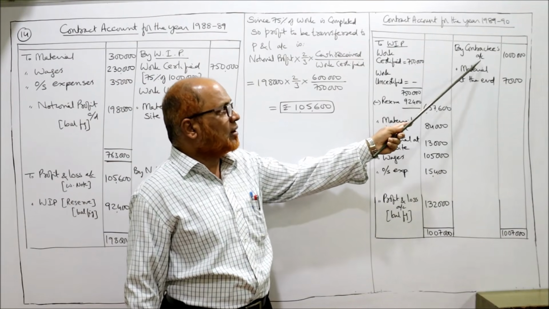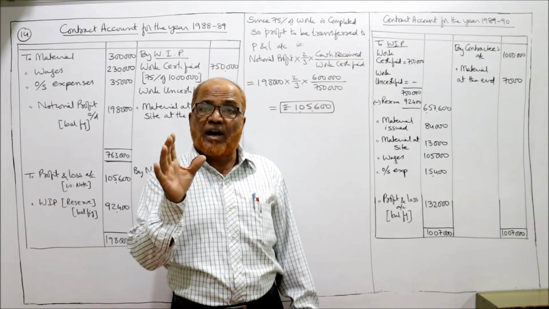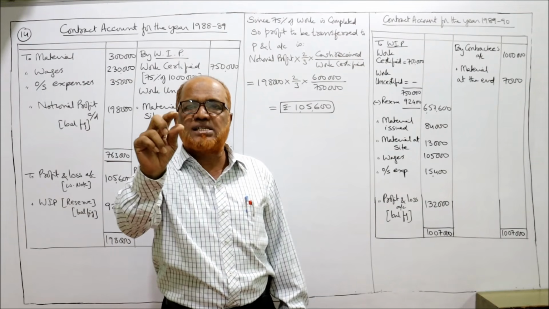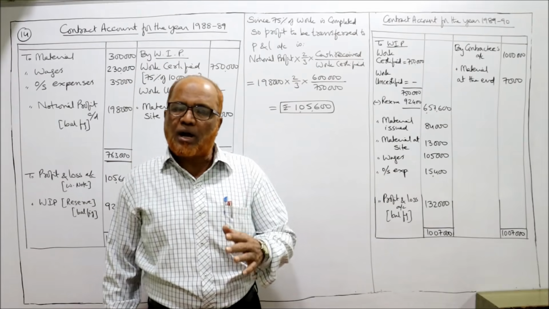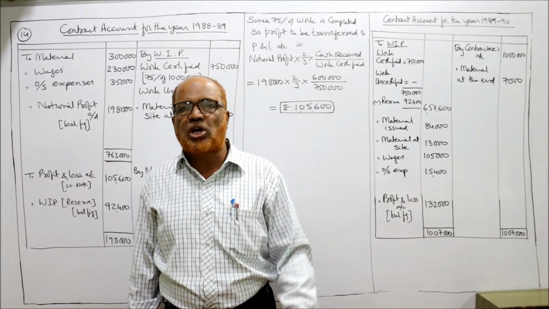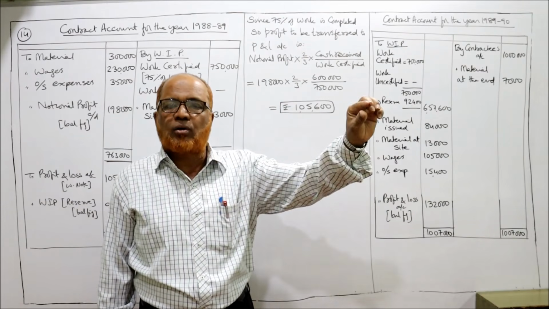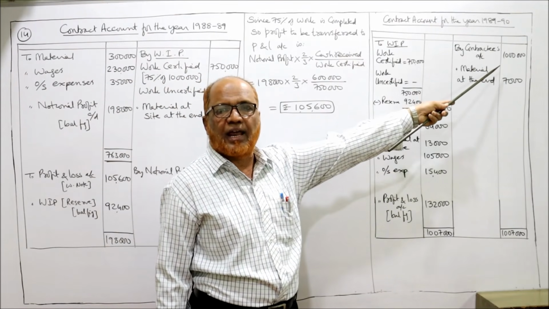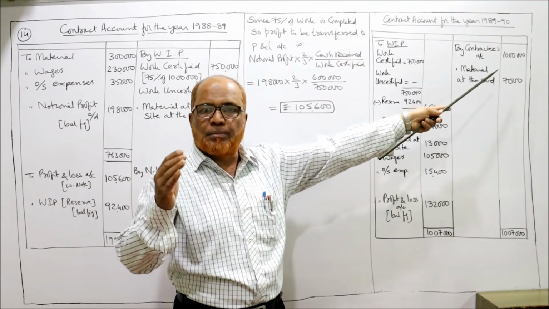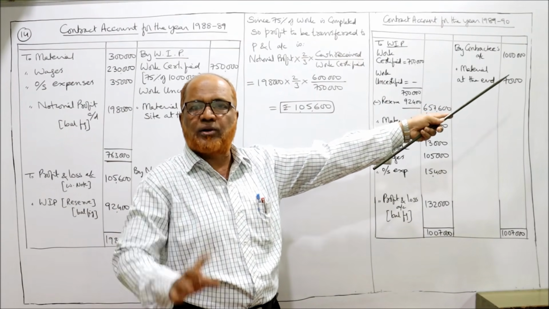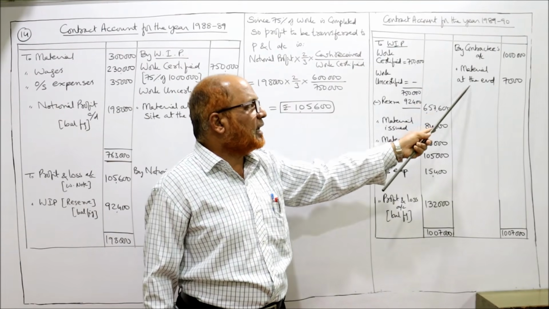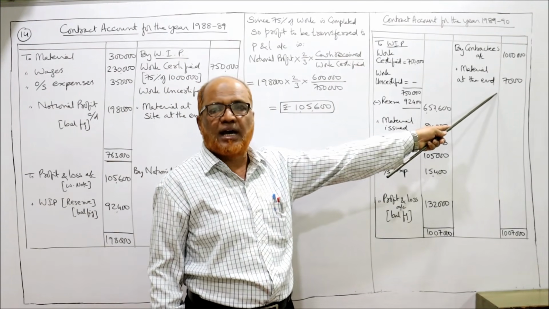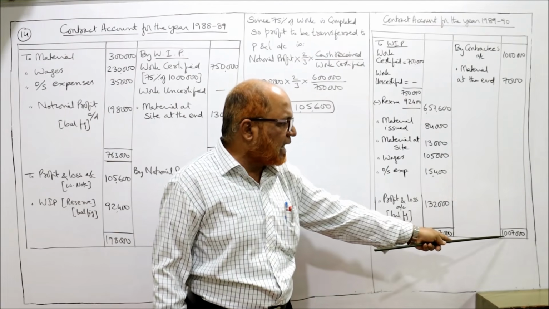Now, the credit side: by contractees account. See here, when the work is completed, the entry will be contractees account debtor to contract account. When the work is complete, the journal entry passed is contractees account debit to contract account. So the contract account is credited by contractees account, 10 lakh. We should not write work in progress. When the work is not yet complete, it is work in progress; when the work is complete, it is by contractee, 10 lakh. By material at site at the end: after the whole contract is finished, some material is left, 7,000 rupees of material was at site. Now take the total on the credit side, 10 lakh 7,000.